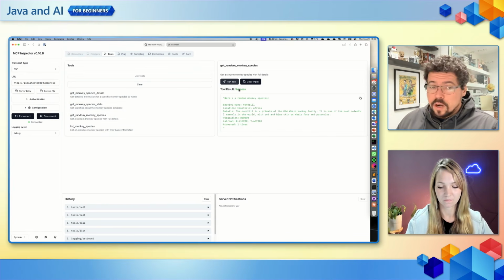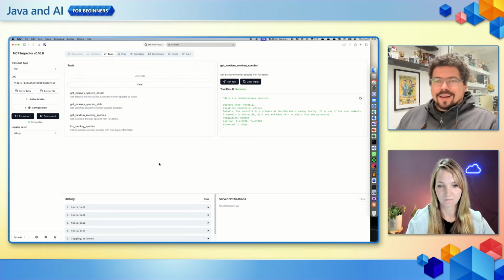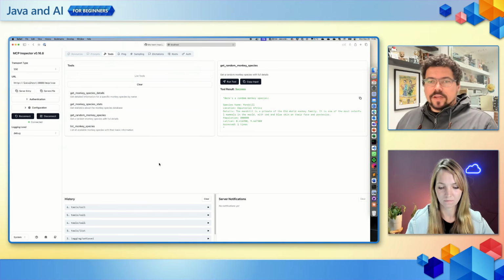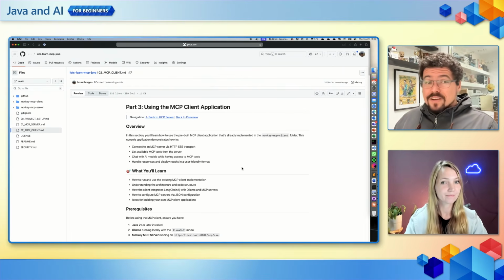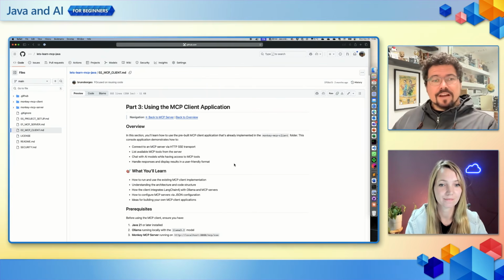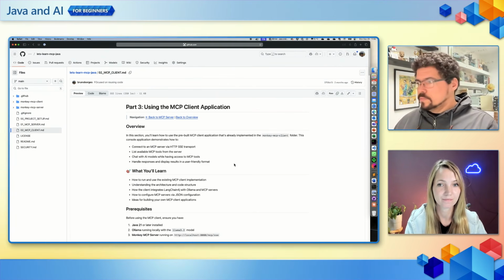It just returns 1 and all the data. But this is just an inspector tool. What I really want is to get this MCP server available in an environment that is actually useful as part of my flow when interacting with AI. So what we're going to do is configure this MCP server on Visual Studio Code, and then we're going to implement an actual Java application that uses this MCP client as part of an agentic flow.